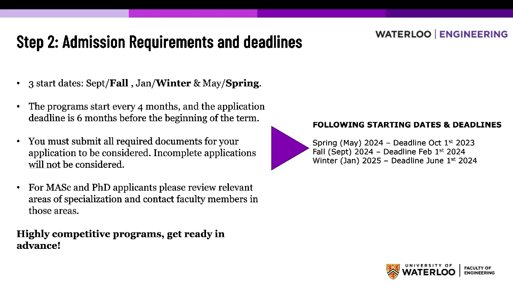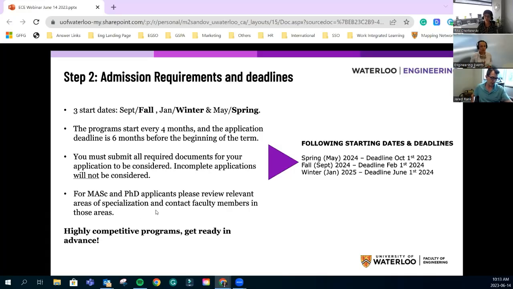For the master's and PhD students, before you apply, you should review the relevant area of specialization that you want to work in and have arranged a supervisor if possible. It's not necessary that you have a supervisor when you apply, but you need to arrange supervision with a supervisor in order to be admitted. So you can apply, you can list some potential supervisors on the application, but you should take steps to reach a supervision arrangement with a supervisor. You should review our research areas on our webpage, where you can see each of the areas of specialization and the supervisors that work in those areas, and you should reach out to them directly. There's also some other information later in the presentation on how you can contact supervisors.